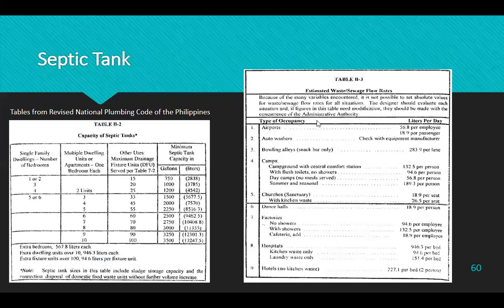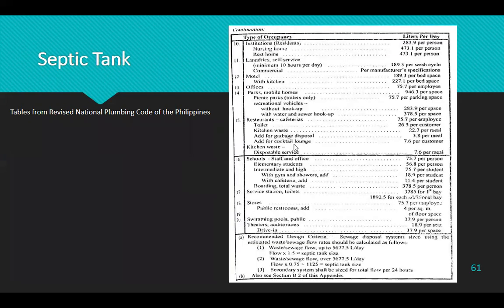method. So by method, ito, pagbibilang ka ng ilang tao, ilang lane, bowling, sa dance hall, ilang tao, sa hospital yan, ilang bed. So pwede rin to. Kung ano yung mas malaking nakuha mo, so yun ang gagamitin mo. Kasi ito, hindi makakatanggi, naka-install na yung mga fixture units mo, ay yung mga fixtures. So yan, extension to. Schools, stores, nandiyan lahat.